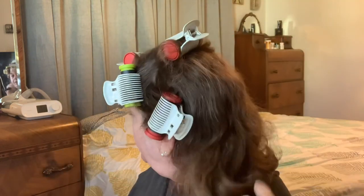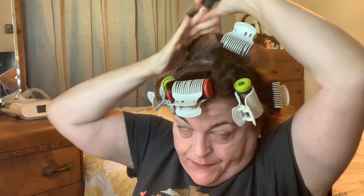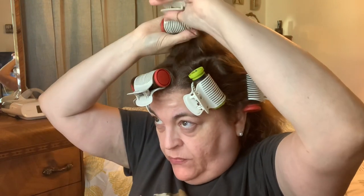Now this back section — I'm going to take it in two sections, pick it up, and take the smaller green one and roll that back. I tried it and I really liked how full my hair was. You can see — I didn't do that one tight enough, no problem, we'll just take it out. You see they start to work right away, which is really cool.